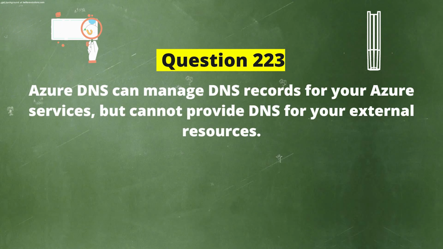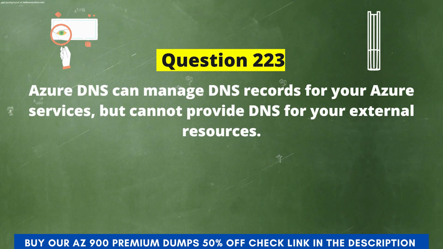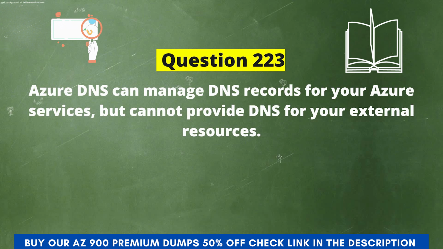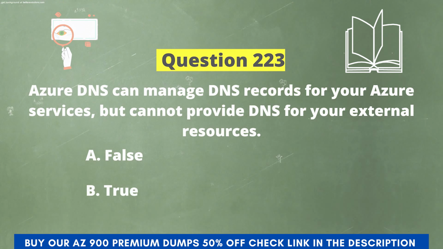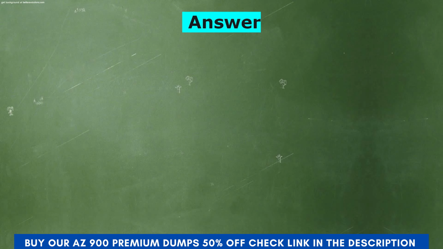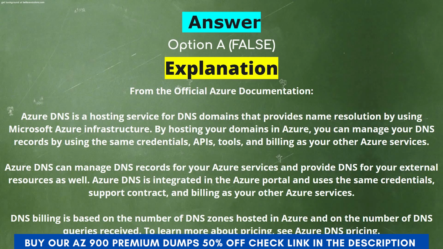Next question. Azure DNS can manage DNS records for your Azure services, but cannot provide DNS for your external resources. Is it true or false? And the correct answer is, it's false. Explanation. Azure DNS is a hosting service for DNS domains that provides name resolution by using Microsoft Azure infrastructure.